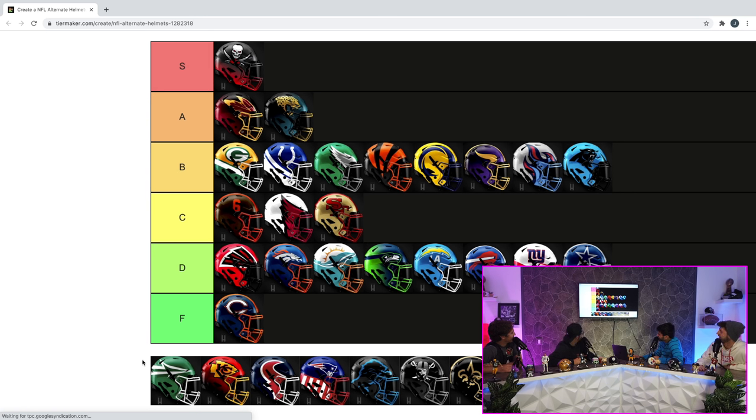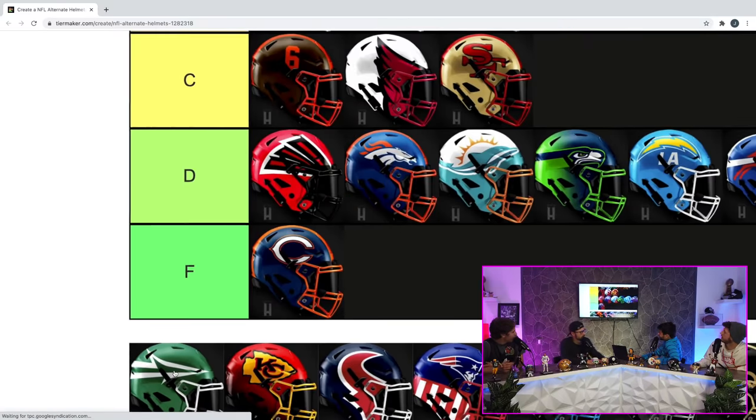Oh, they're about to get one. I like that. Know what, Logan? How about you do your own tier list? Oh, my gosh. That is literally their new logo. I think that looks cool on the side of the helmet right there. I think it's a little bit sleek. It's not even a logo. What is that, an arrow? No, it's the plane, the jet. Yeah, that looks like a plane.